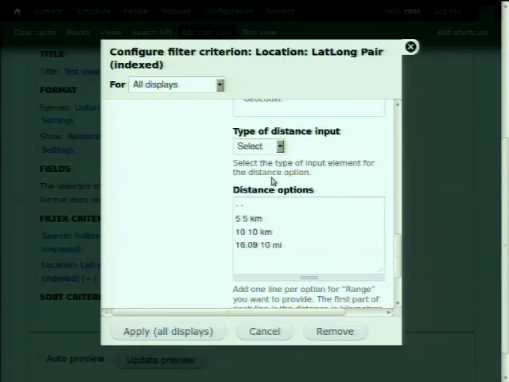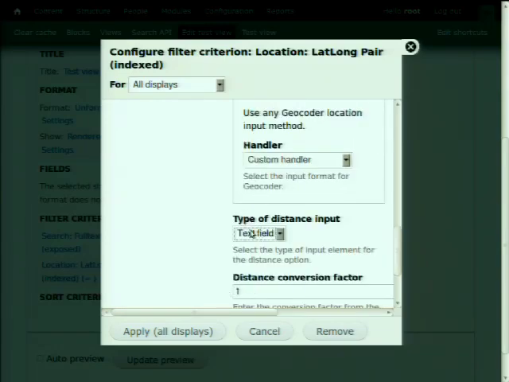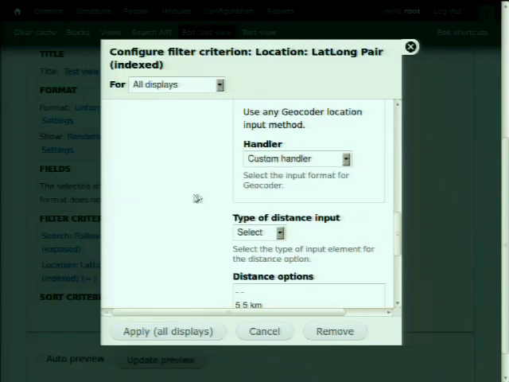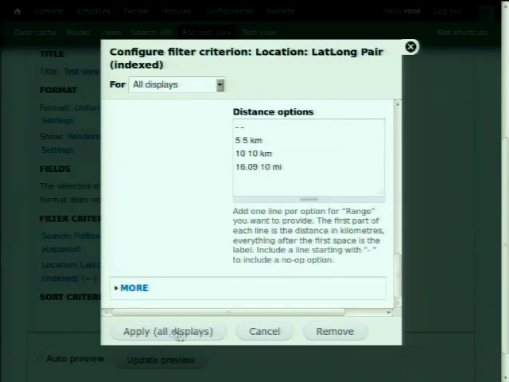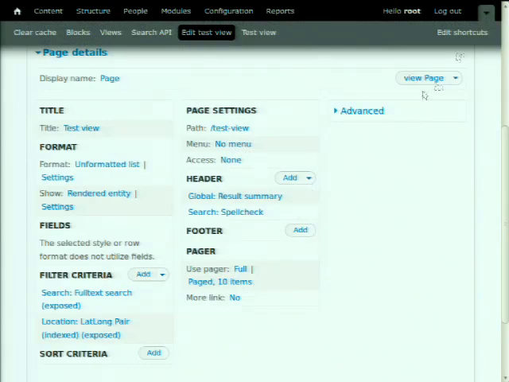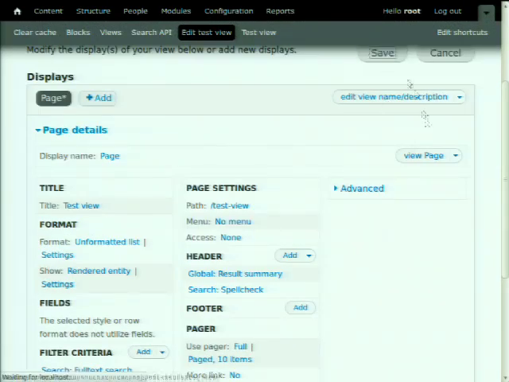So either you have a select box with some predefined options, or a text field where they can just enter some value. If you use a text field, you can also specify a conversion factor. Normally it's kilometers because Solr uses that internally, but you can also just specify 1.6 something and let them use miles. And with that set up, we just have to save these settings.